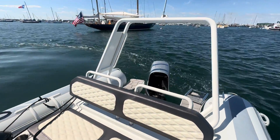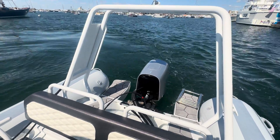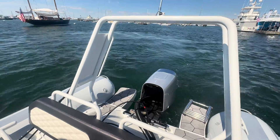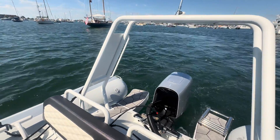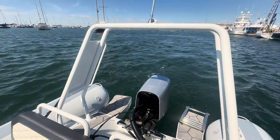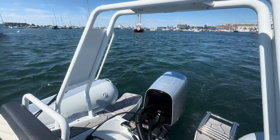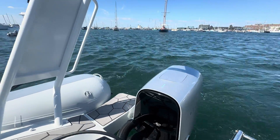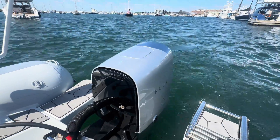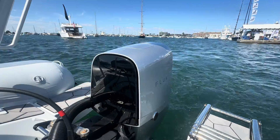The design of the motor case is interesting — a very talented design team did a great job. It feels very Silicon Valley, kind of an Apple feel, and I mean that in the best possible way. One of the nice things was incorporating the charging port on top of the outboard — one less thing to integrate when installing. You plug the charger right into the rectangle on top, so no extra hole to cut in the console.